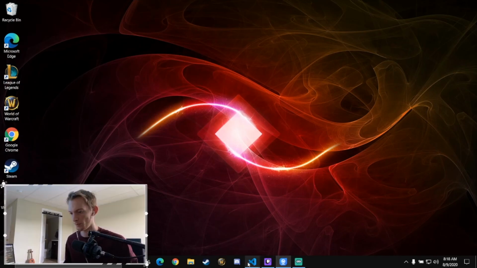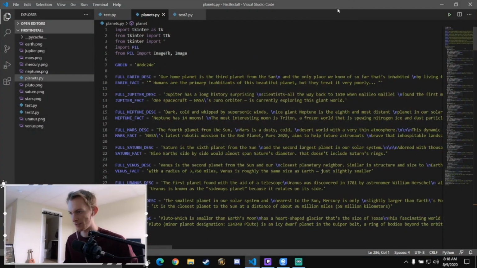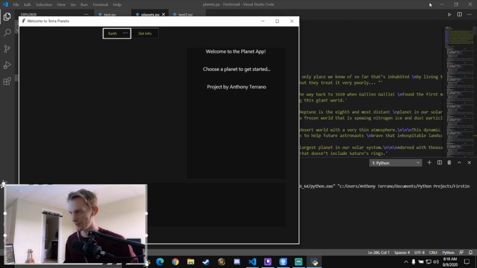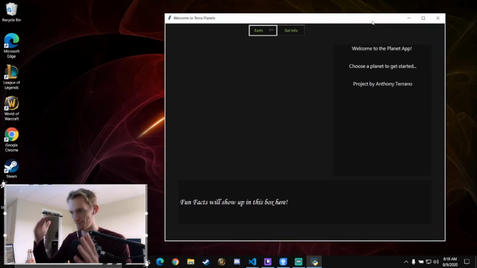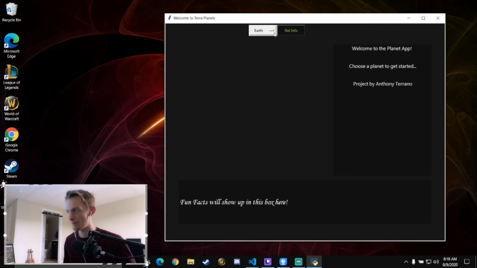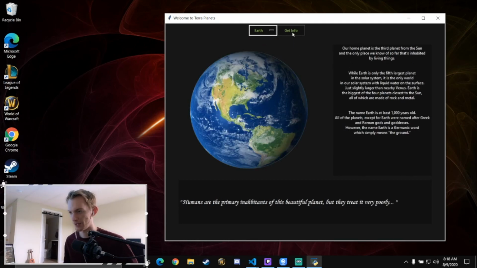All right, so what we're going to be looking at here is the finished product. So this is going to be the end result of what we end up building. So we have this main GUI box, and then we've got a drop-down menu at the top here where we can select a planet. From here, let's say we do Earth, and then we hit Get Info. It imports a really high definition quality photo, and then off to the right, we can add things like a description. All of this data came straight from NASA.